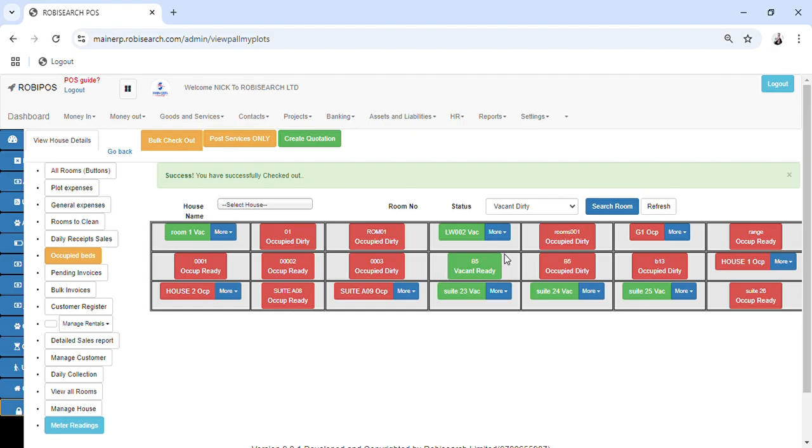Another feature that you are going to enjoy is reporting and analytics. You will be able to generate reports on occupancy rates, income, and expenses. Communication tools: it will provide messaging features for landlords and tenants to communicate. Another benefit is document storage. It will help you to store and manage important documents like leases and maintenance records. It will also help you to keep track of lease dates, renewals, and inspection. So let's get started.